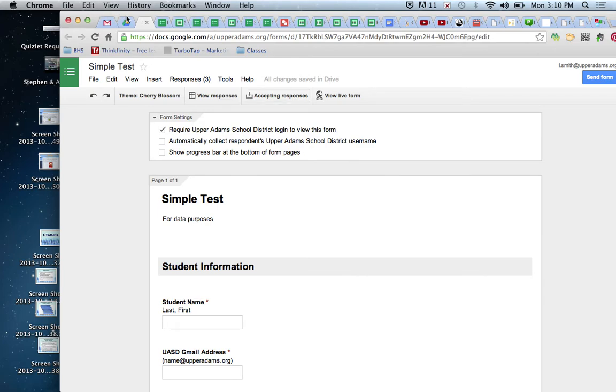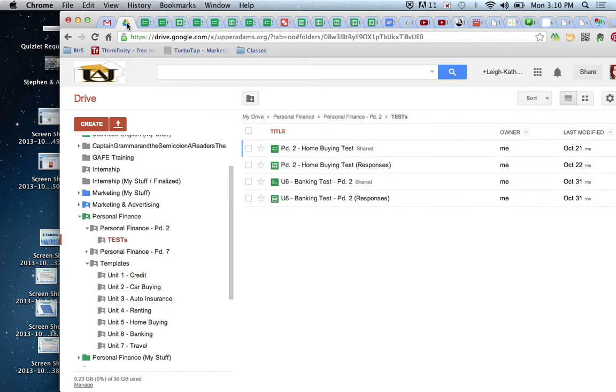Can you set that up to be like an automatic share, like at 10 o'clock the night before I'm setting this up? I have not found that yet. So if I just leave it that it's not accepting responses, I haven't had anybody get into this this quarter. And I've been using this almost since day one, and nobody's been able to get to it because I remember to turn it off. Yeah. And so at the beginning of class, I'll say, all right, guys, get ready to take your test. Go to your drive, but don't go into it, because they'll see it in the shared with me folder. So don't go in there yet, or you're just going to have to refresh, you know.